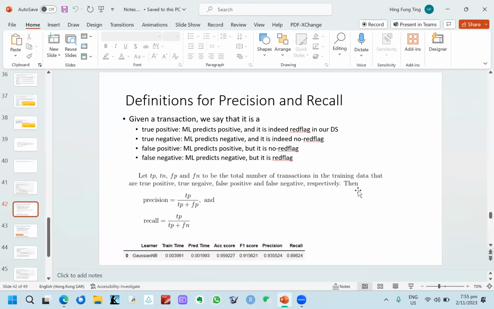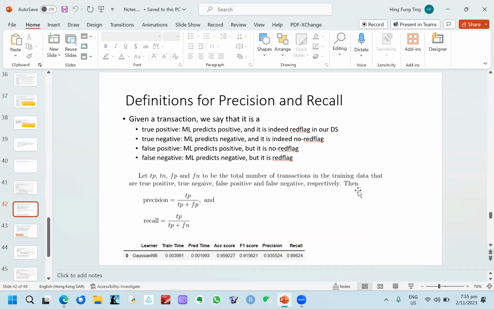So this is for correct results. But it's not like accuracy, which lumps them together; here we separate them. You have true positive and true negative, of course. Then you have false positive and false negative.